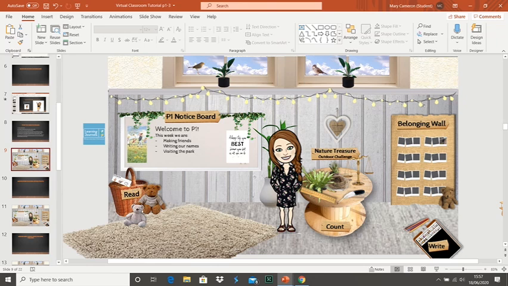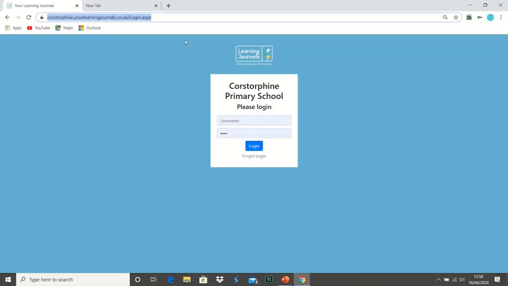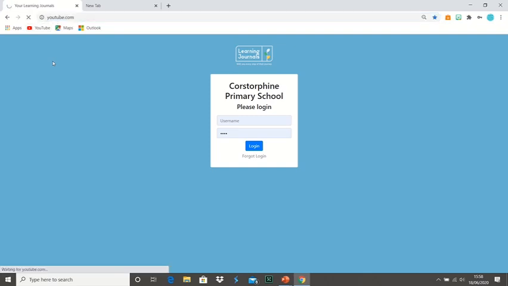Now, to help with that, let's say this is my reading section. So for primary 1, I'm going to have a weekly story and it's going to be in this section. So I want when the children click in that story basket, say in week 1, they're going to go to a story about going on a bear hunt. So I need to go to the internet and I'm going to visit YouTube and I'm going to get that story and put it in.